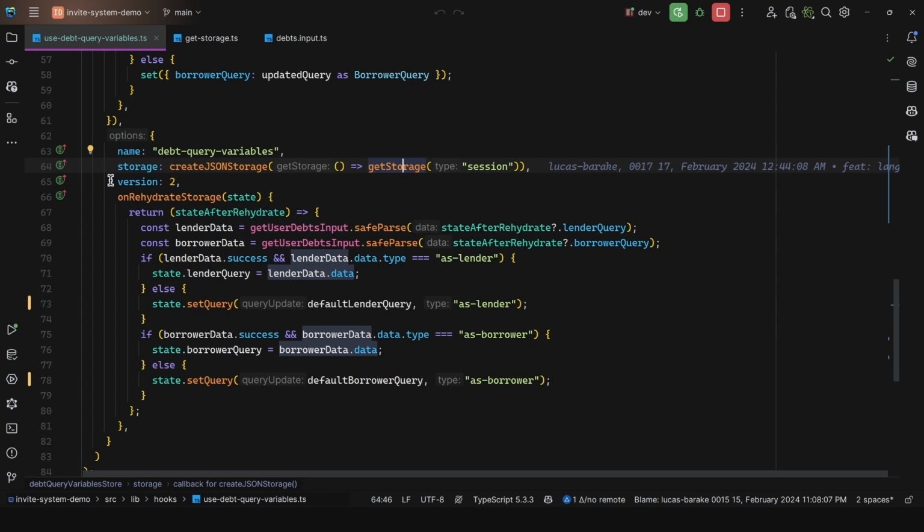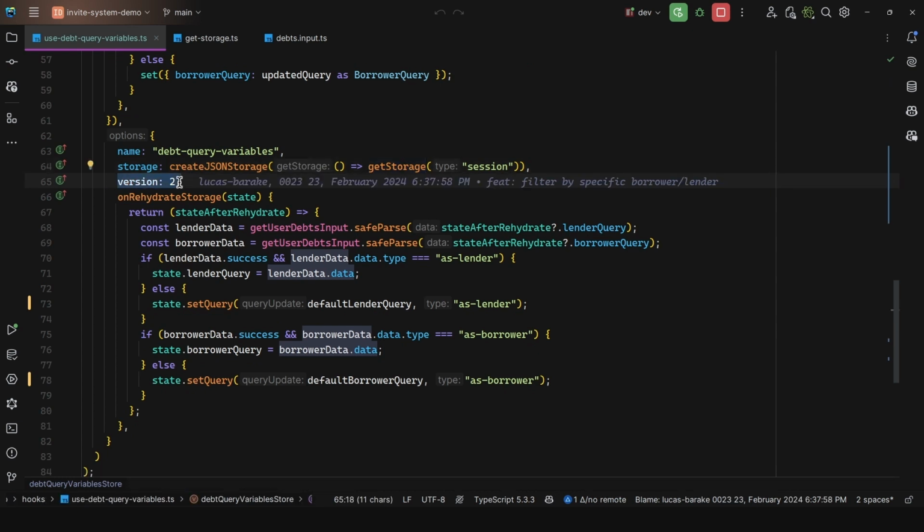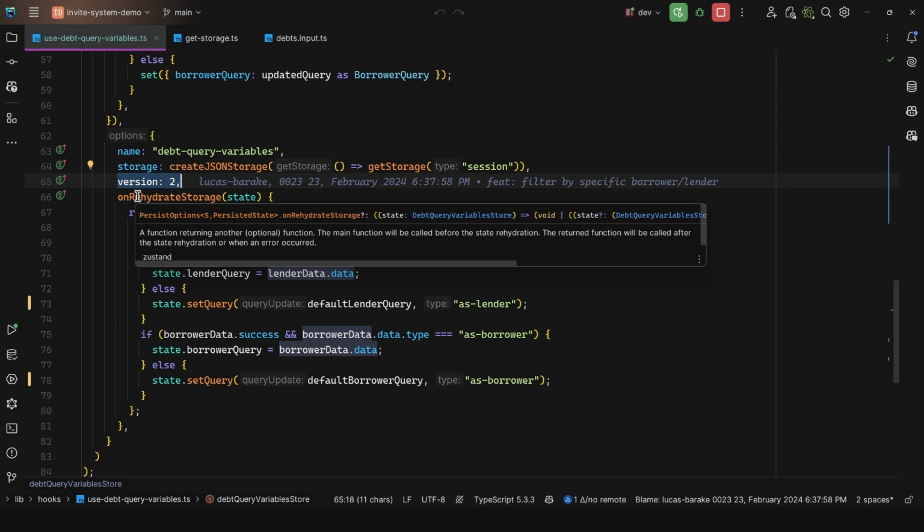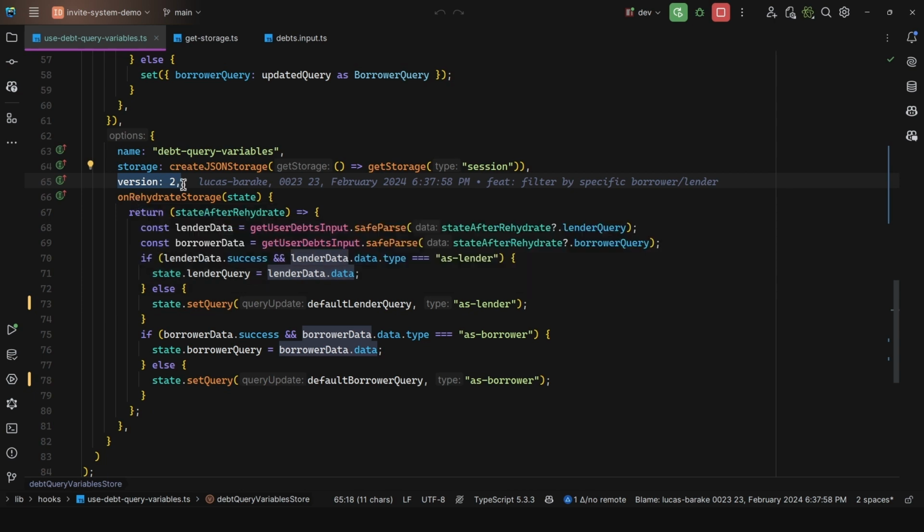And then we have the version. This is very important so that when you introduce new fields or you change something up in the store, if someone has outdated data in their storage, Zustand will know that it differs from the one that they have. And so it is going to basically replace everything with the default values, if I'm not mistaken. This is the default behavior, although I'm pretty sure you can provide a function where you can handle each case accordingly per older version. You can check the documentation for that.